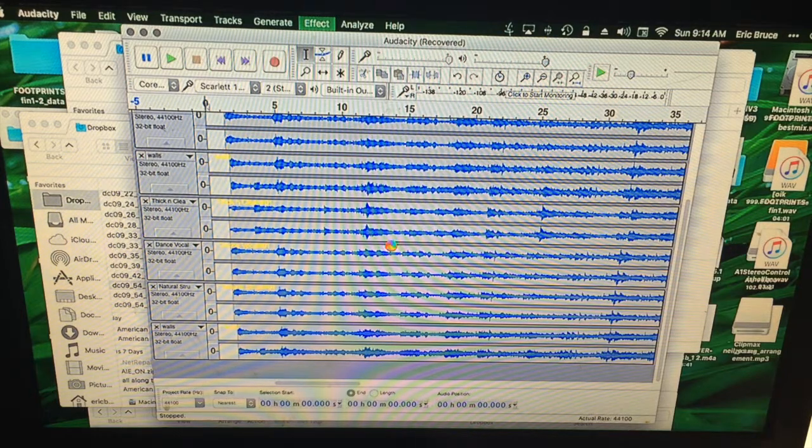Now, Audacity, you guys, this program seems to be completely stalling out the computer. I don't have the activity monitor open, but even though it's not showing a whole lot on the CPU, it's obviously doing something. I mean, I'm getting sick of looking at the beach balls.